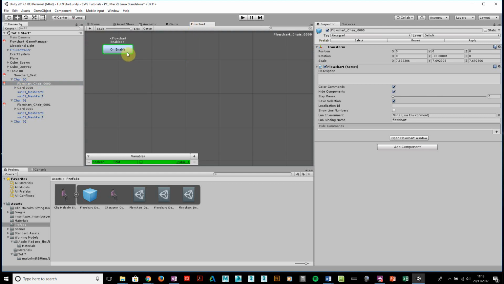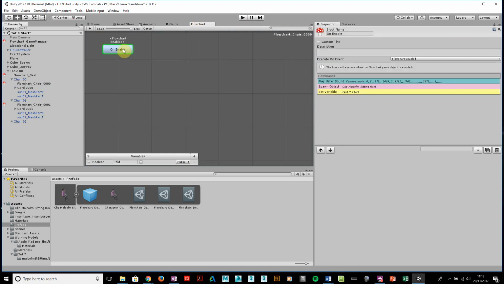And if I go into the flowchart, I've got a lot of things I need to add to this. So I'm going to start by adding 3 new booleans. So I'll say add boolean, boolean, boolean, and so we've obviously got the paid boolean. So we're going to have 3 more. One is DinerActive, and we're not using this much at the moment, but we may do in the future.